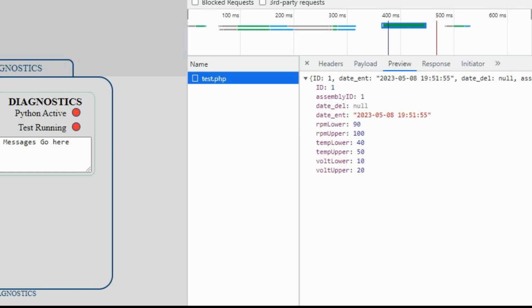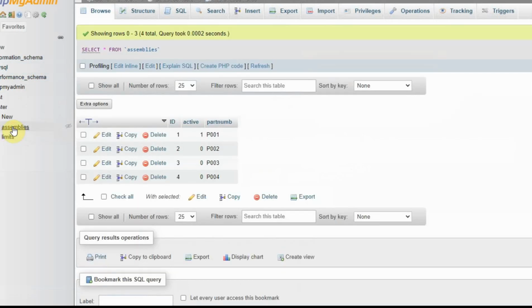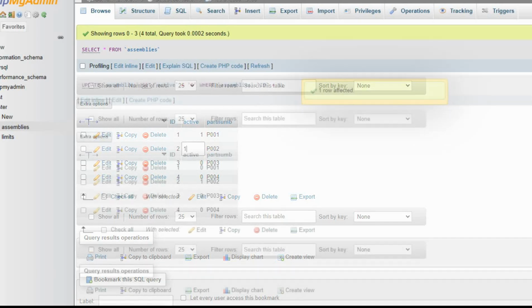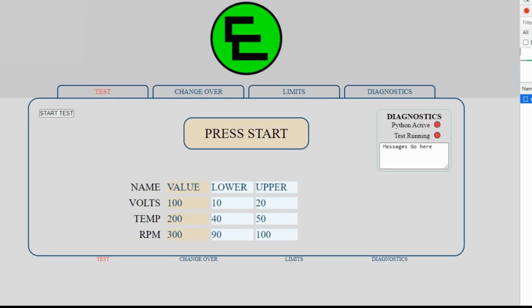Now the only other thing we'd like to do is we'll test it with the other data. So if we go back to here and I take my assemblies and I make 2 active, once I've deactivated 1, we go back to our web page and we restart it again.